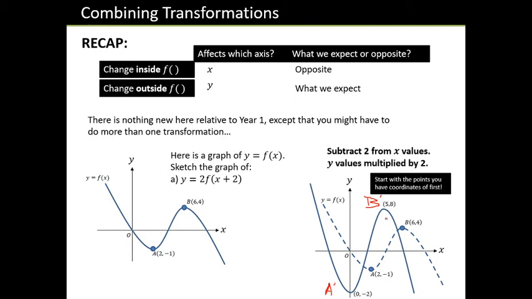Key is, yes, as said in this box here, start off like was done in the explanation here by considering the key points that you know. There was one extra key point here, and that was 0, 0. And of course we know that that's going to be stretched vertically by a factor of 2, but a y coordinate multiplied by 2, if that y coordinate is 0, is going to remain as 0. But we do know that it's going to be intersecting the x-axis 2 to the left of that now, so we actually know that this coordinate as well we could state is -2. So make sure you include any key point.